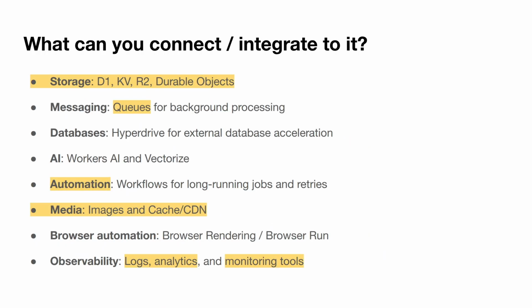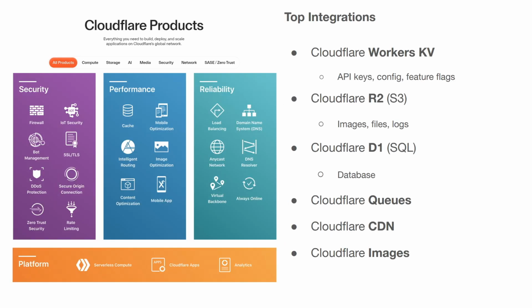As you may know, Cloudflare has quite a bit of other products as well. Some of the most popular ones are D1 for serverless databases. R2 is their S3 equivalent. Durable objects, queues for background processing, quite a bit of automations and workflows. And then they have Cloudflare images and cache and their CDN network. And all of this can be integrated super quickly and super easily into your workers. So it can be like a middleware piece that is before, after, or in between some of your other Cloudflare products.